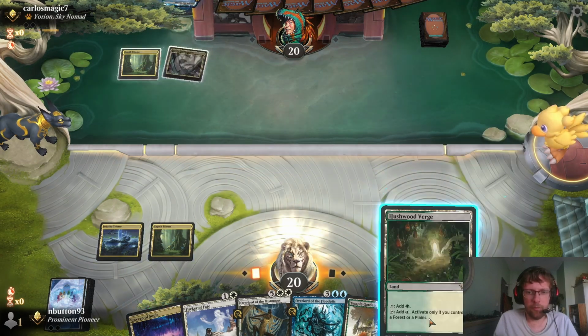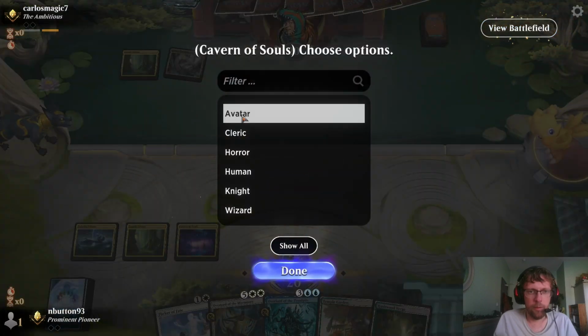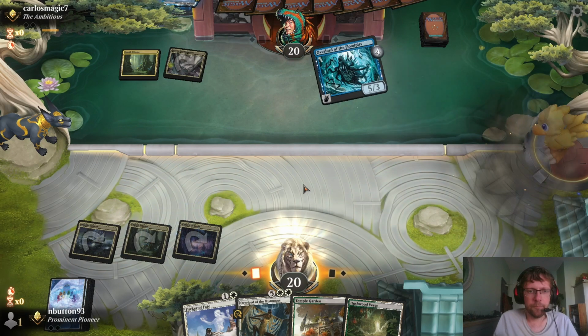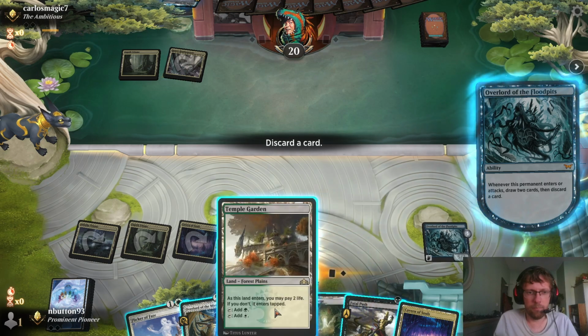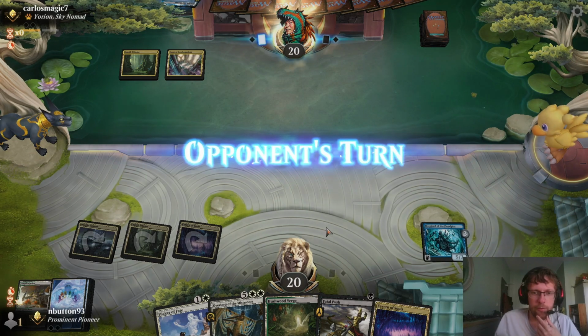So yeah, the opponent hasn't had the quickest start, fortunately. So if we pop that on Avatar, we can start doing Overlord things. Yeah, we can ditch the Temple Garden here. Start impending.